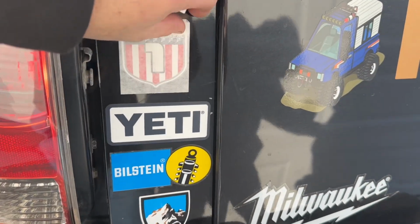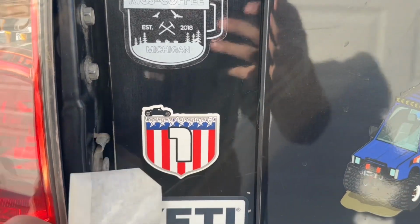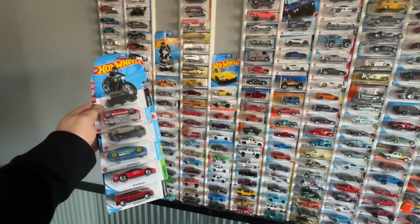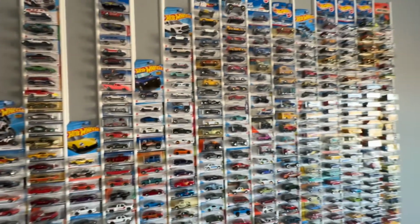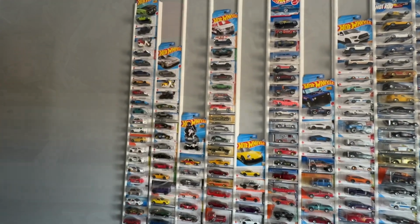So just got to peel the sticker off, my big win out at Leland Adventure RC. Pretty solid day. And I've also picked up some random Hot Wheels along the way, and I need to add them to the wall. So we're sliding those in here today too.